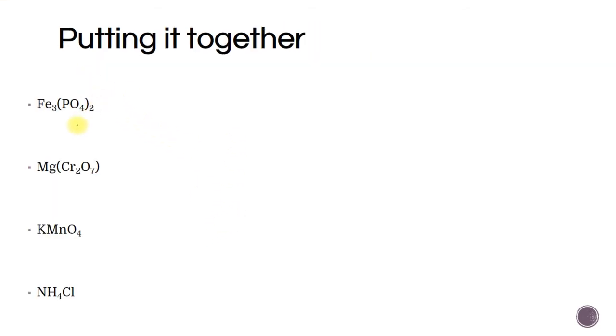Okay, so let's try some more together. So this is Fe, so we said that was iron. Iron has a choice, so I'm going to have to use Roman numerals at some point. And then this thing, PO4, we got more than 2 atoms here. We got 3 total: iron, phosphorus, and oxygen. So I flip over the periodic table, and we find out the name of PO4 3- is phosphate.